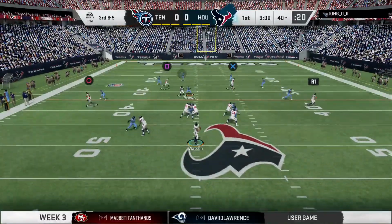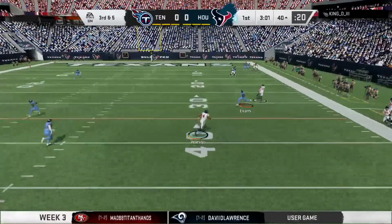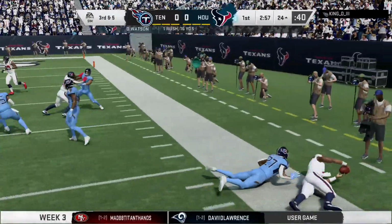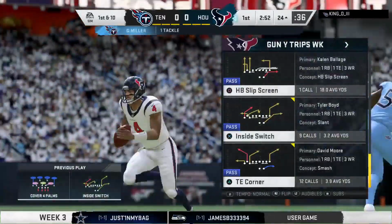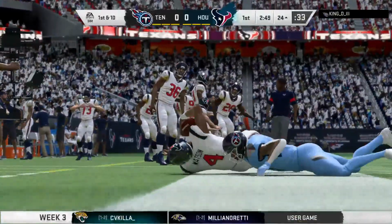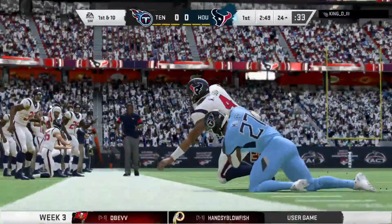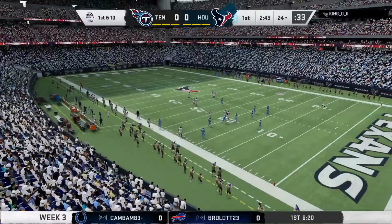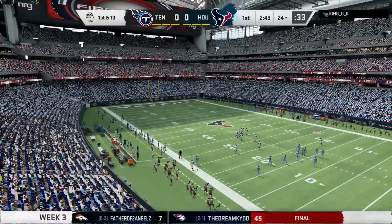From the gun on 3rd, Watson. Flushed out right. He can run for it, and he will. And brought down, but not before they're inside the 25. Deshaun Watson, so multi-dimensional, able to scramble for the first. That's something you have to be aware of as a defense and have to find a way to account for him. And if you're not going to use a spy, you're telling your guys to keep your eyes on him, because when he breaks out and makes plays like that, all he does is hurt you. Have to at least be able to contain him somewhat. There they could not.